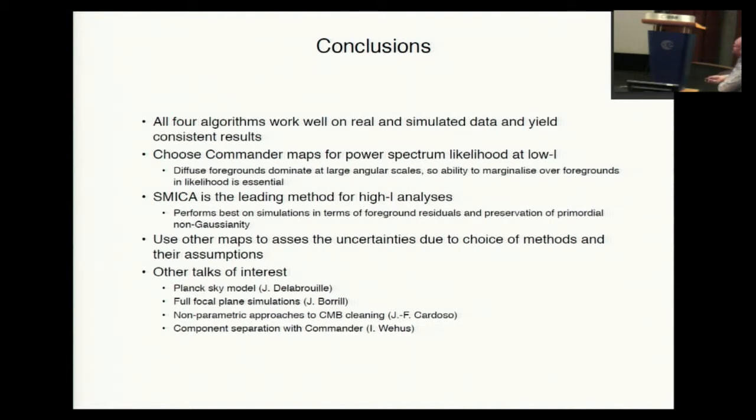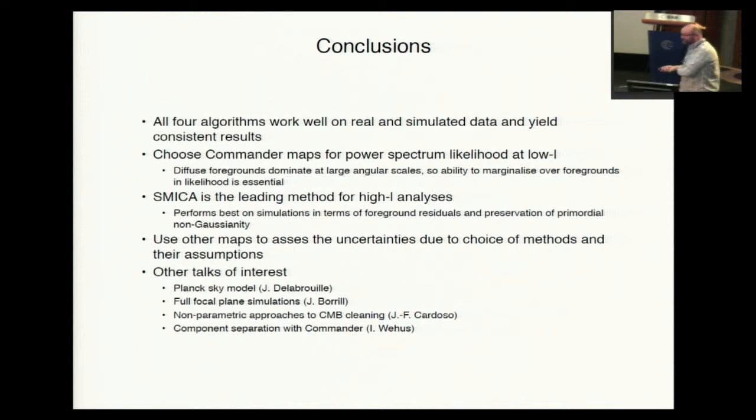For the high-L analysis, we've chosen SMICA as the leading method because it performs best on the simulations, both in terms of the foreground residuals and the preservation of the primordial non-Gaussianity signal when we inject it with a known signal. And we use the other maps to assess the consistency of the analysis. There are still uncertainties in this due to the choice of methods and the assumptions that they make, so we use more than one map to try to get a handle on the uncertainties due to that.